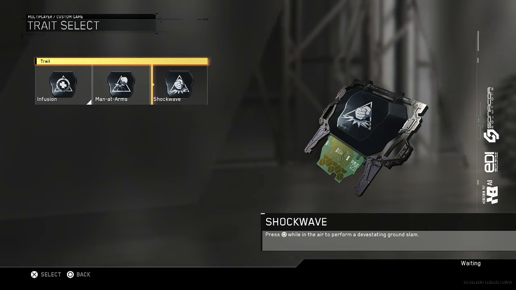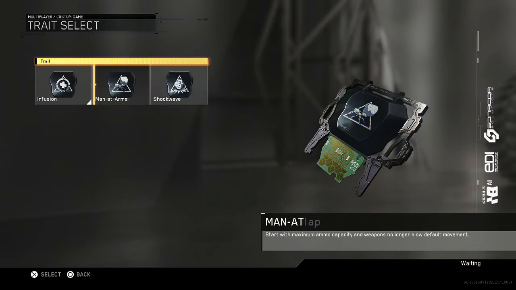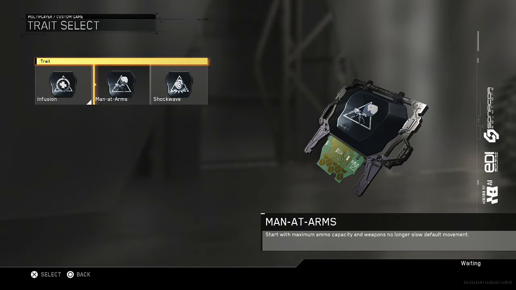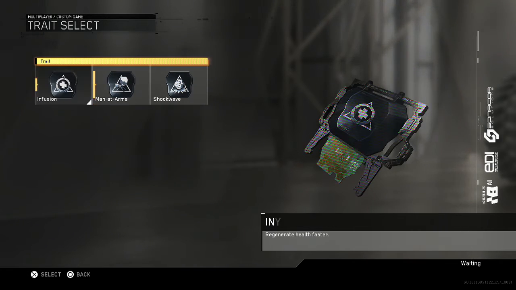The other thing I realized is because this one lets you do a ground pound, and it honestly takes 2 hits unless they're really hurt. I've tested it. If you hit them once and they're at full health, it gives them a hit marker. It's not that great. Man-at-Arms gives you ammo capacity and no longer slow default movement on weapons, which is useless.